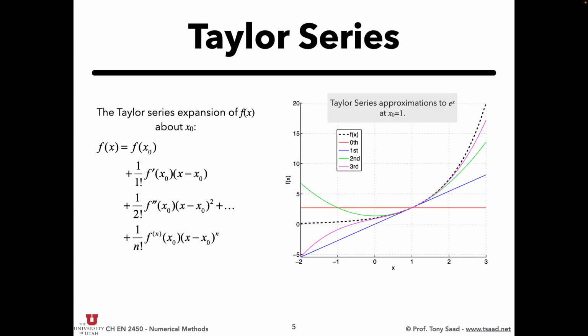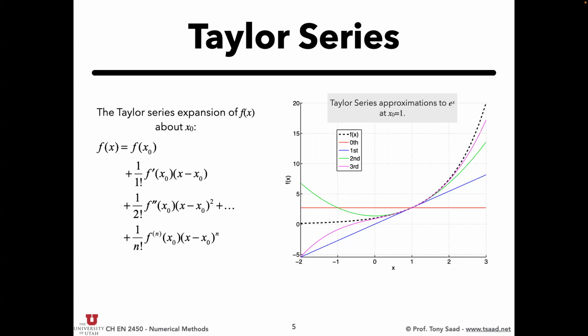So now I'm going to show you a graph of what this looks like as you truncate, as you add more and more terms. What you're looking at here in the dashed black line is an exponential function. That's the true function. We know what it is. And this is the plot. Then I'm going to take that exponential function and write a Taylor series of e to the x around point x naught equal 1, okay, around this point. And I'm going to take one term, f of x zero, and then two terms, and then three terms, and then four terms, okay?